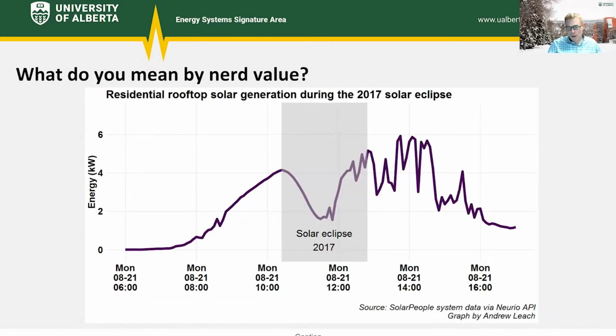So the most fun I've certainly had with it: about a month after our solar system was installed, we had a solar eclipse here in Edmonton that some of you will remember. And it was fascinating to be able to sit in my basement and track the solar eclipse from literally the moment that it began. You could see the generation wheel off of our solar system, and we had an almost cloudless sky. It was great for the first half. Second half was a little more interrupted, so we didn't get a perfect curve off of it, but it was pretty close.